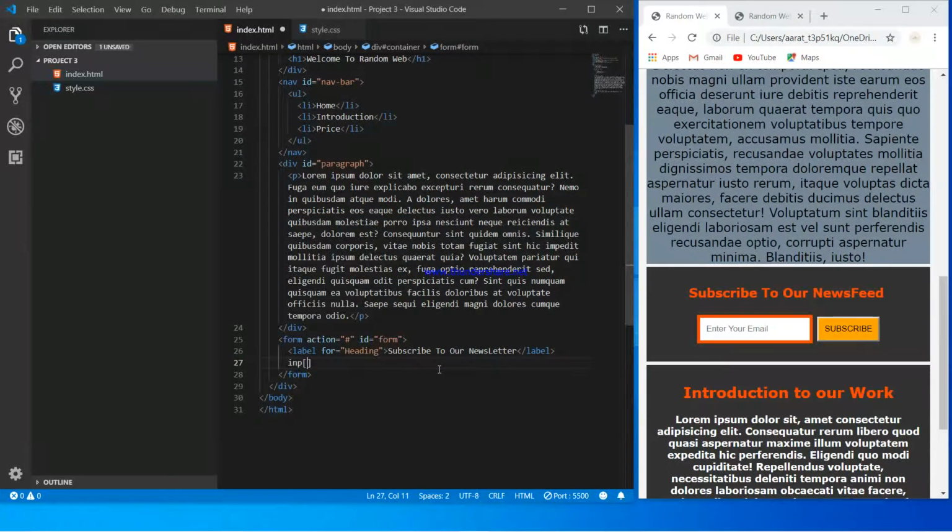Okay, now I'm gonna give an input tag. The type will be text, and let me give an ID of email, and a placeholder of enter your email. Okay, and under that I'm gonna give my button.